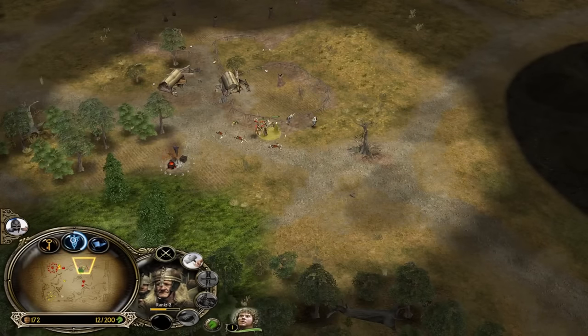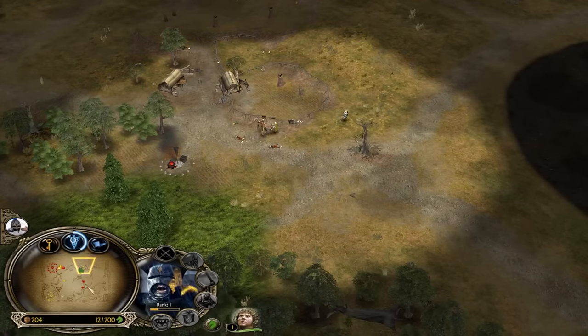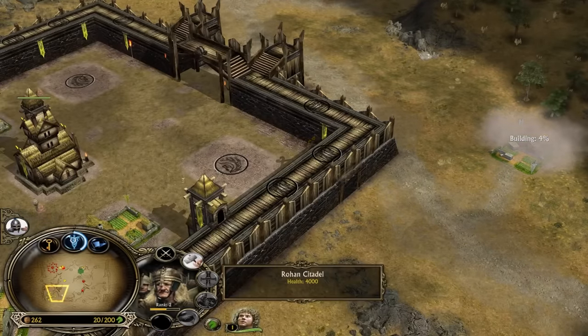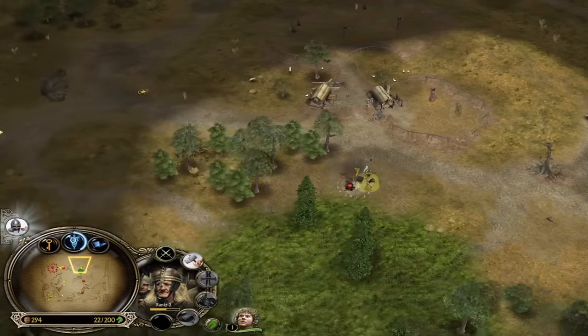I want to save the level 2 if I can. Let's kill the Uruks first because they are able to outrun us. Now we can disengage with the level 2. He even cloaked the Hobbit there. That's so annoying, actually.